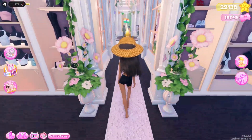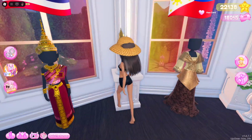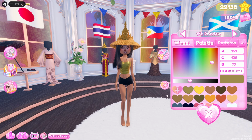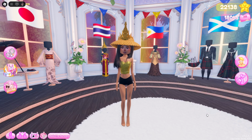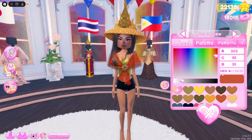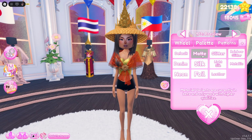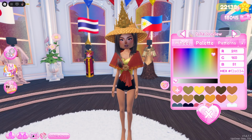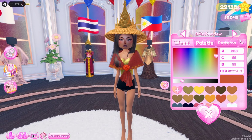But for the outfit, I used this one in the third toggle in this color, 9F8C50, and then I used this for the shawl in this color, CC5638 in denim, and then this gold color, and then that color again in denim.